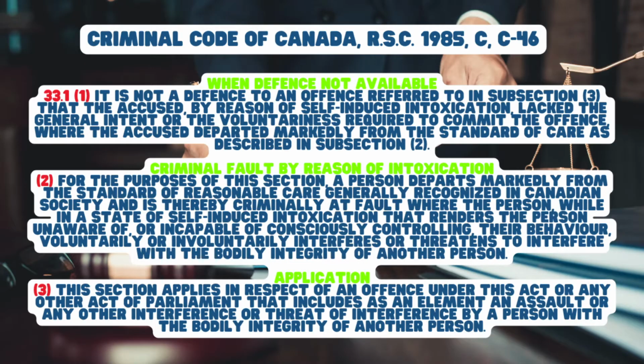Section 33.1 of the Criminal Code of Canada has 3 subsections, and here they are now. When defense is not available, subsection 1. It is not a defense to an offense referred to in subsection 3 that the accused by reason of self-induced intoxication lacked the general intent or the voluntariness required to commit the offense, where the accused departed markedly from the standard of care as described in subsection 2.